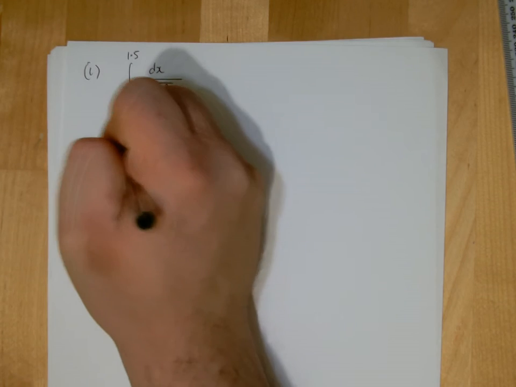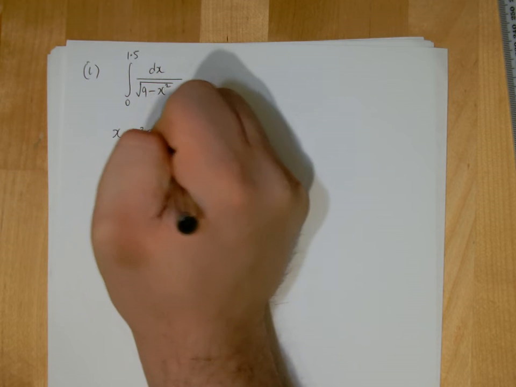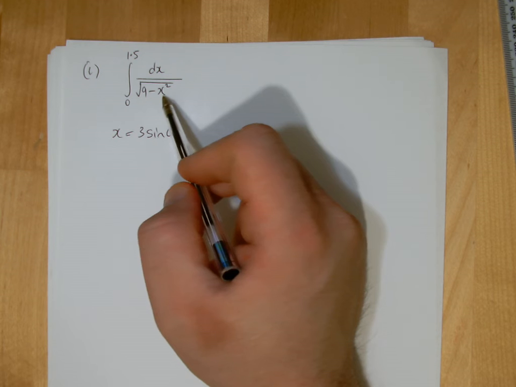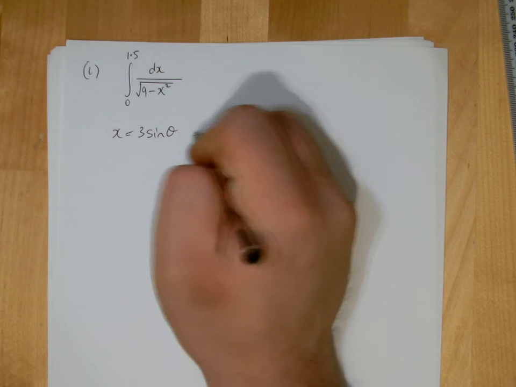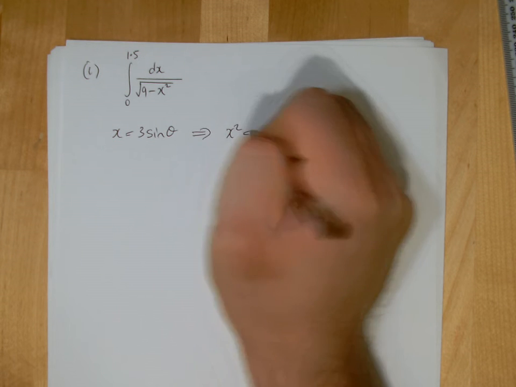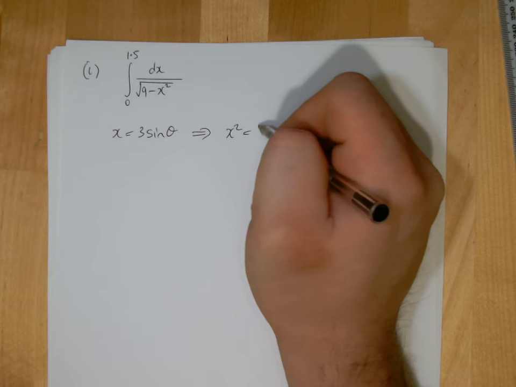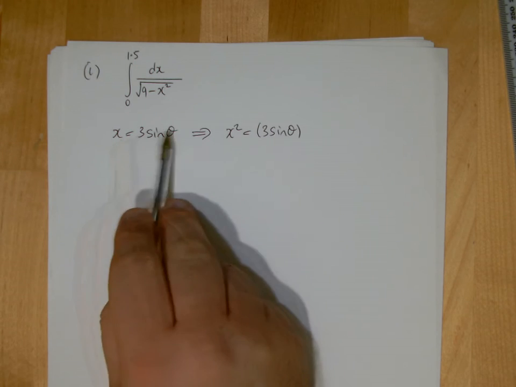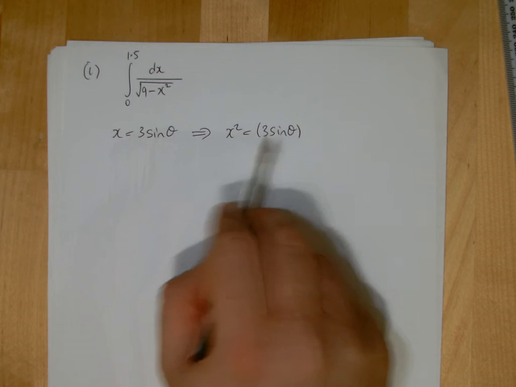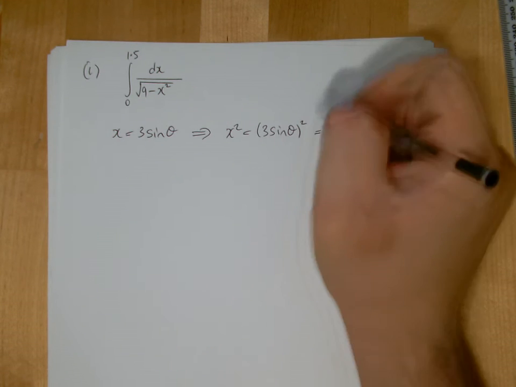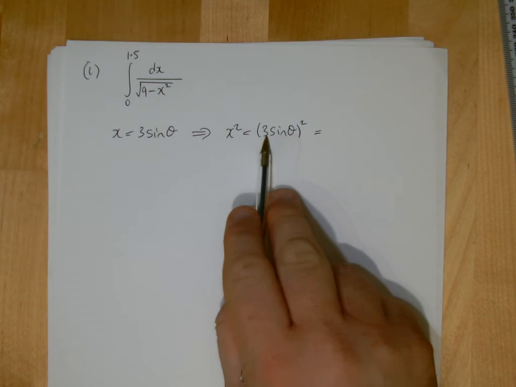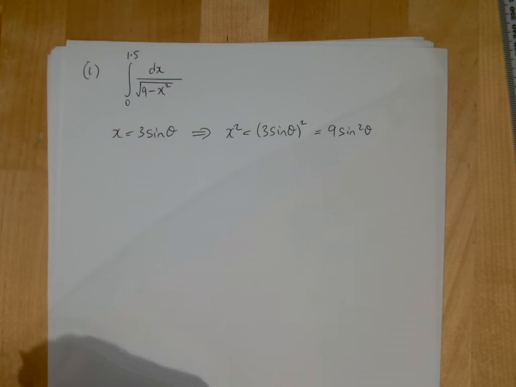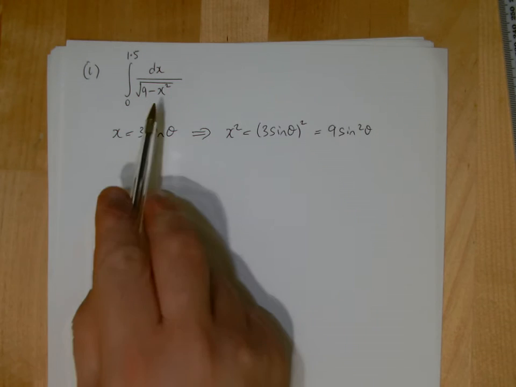They say, look, x is going to be substituted with 3 sine theta. And you can easily work out what x squared is from there, can't you? So basically, x squared is going to be the square of 3 sine theta. So remember, you've got to square. If you're squaring x, you've got to square the whole thing. So put it in a bracket and square it. When I square it, you square the 3, so you get 9. And then, of course, sine theta squared is sine squared theta. So that's going to be the substitution there.